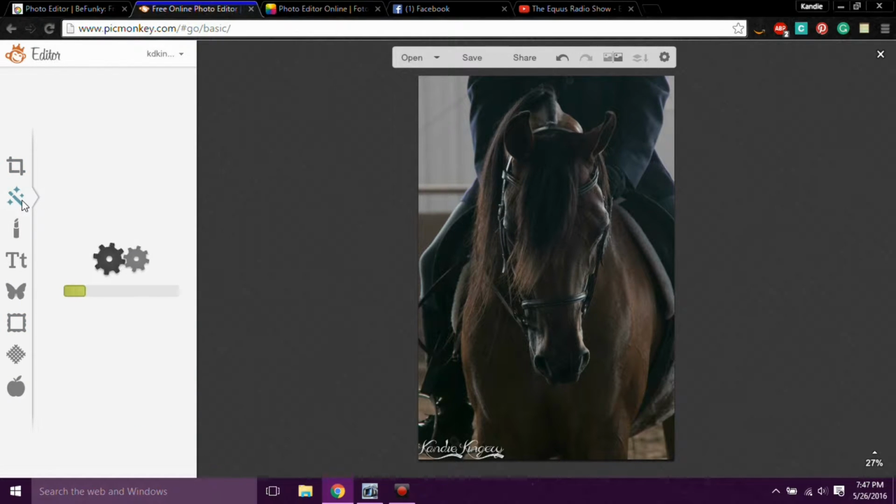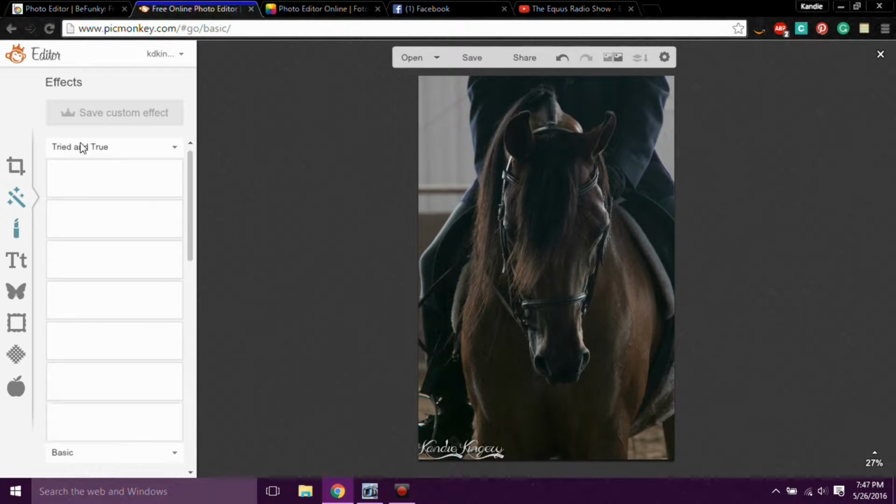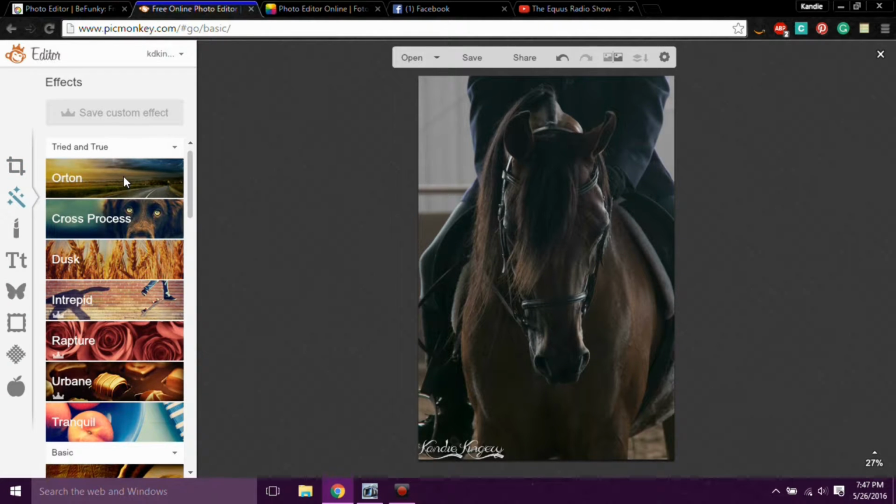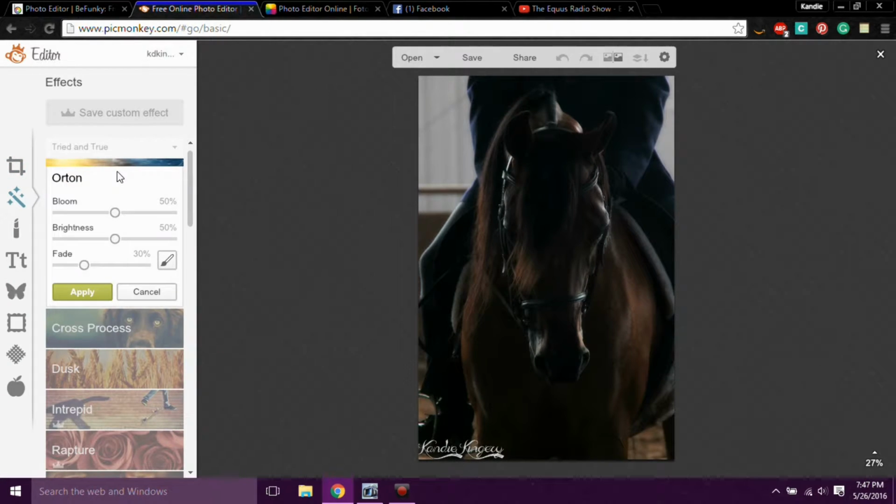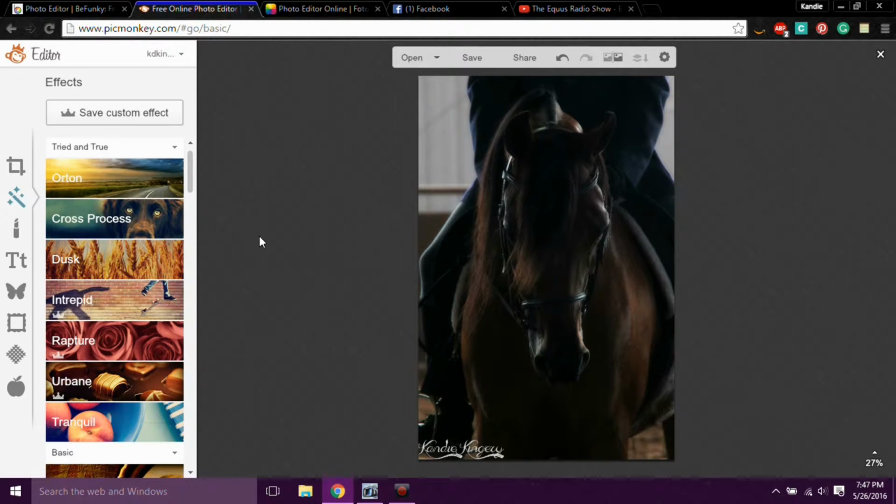We also have some fun tools over here on this side. Different effects that you can apply. Ooh, look at that. Isn't that pretty? That's beautiful right there. So then we can save that.